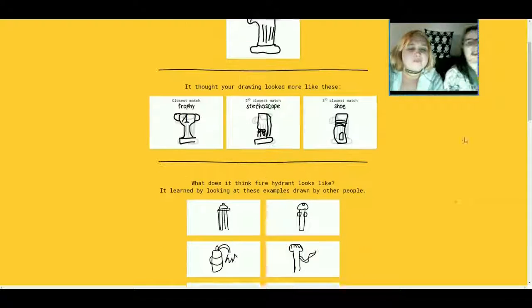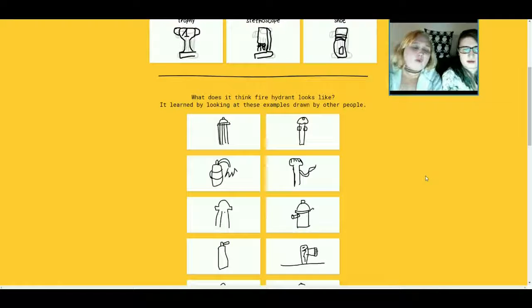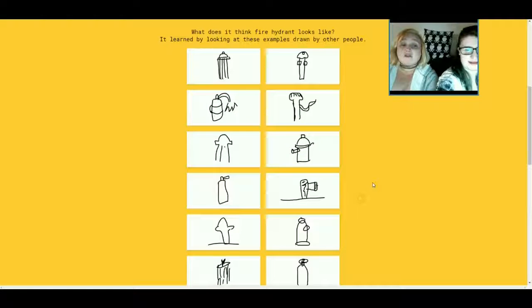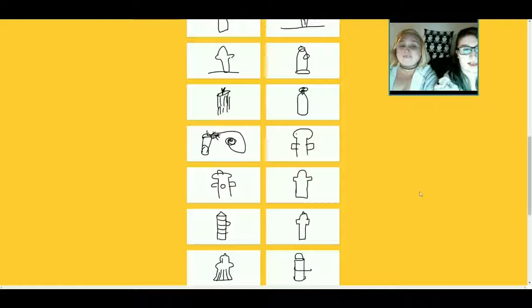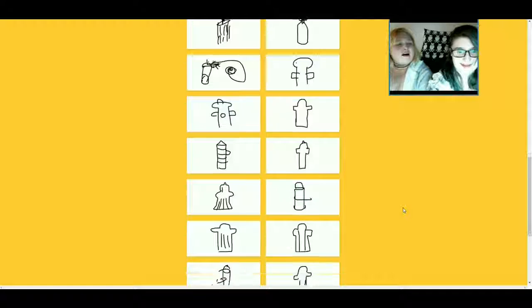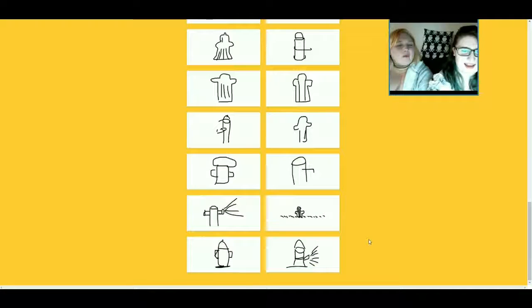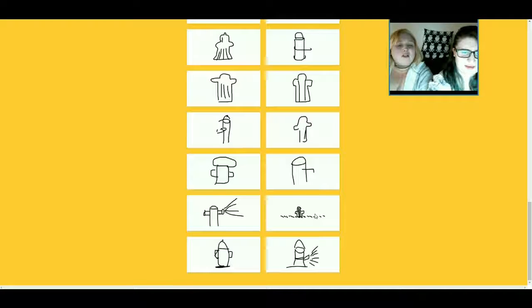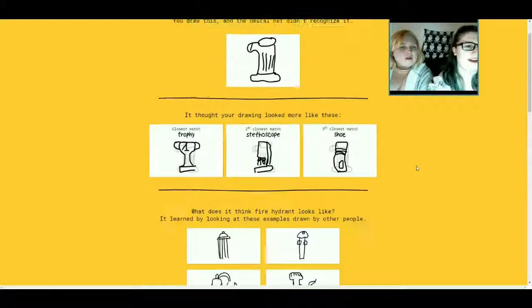Really? Those are awful. That one's the best one. Some of those look like what yours was looking like? How dare you? And someone did the typical tree. What happened here? Mine looked as good as some of those.